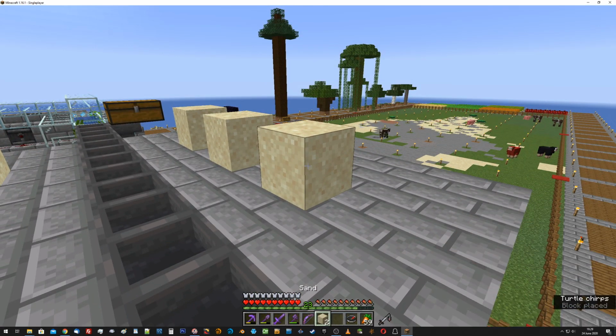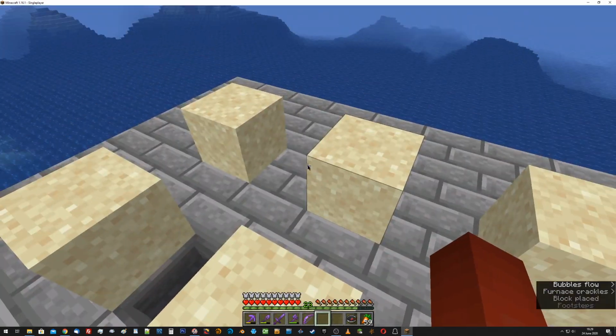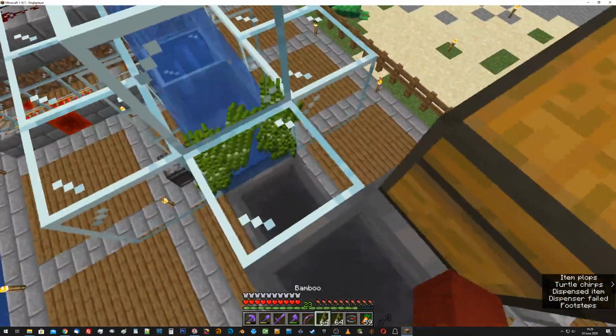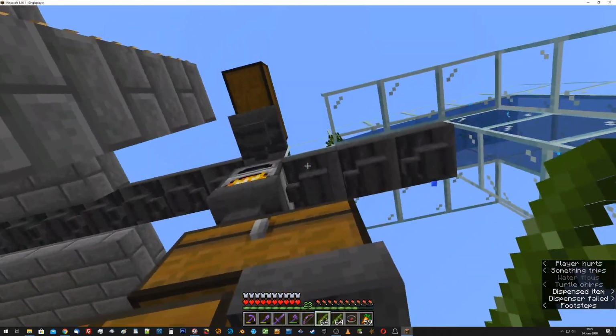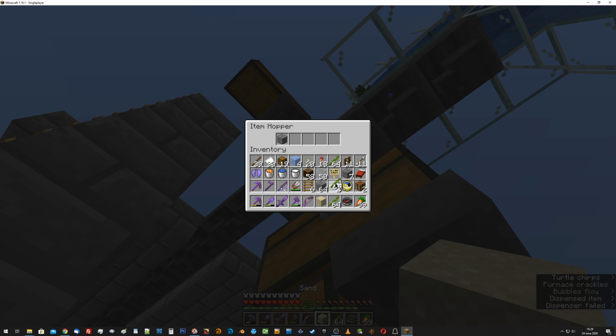Now, give me back the sand that doesn't have a space. Did I lose a sand? How did I lose a... Oh, no. In losing a sand, did I cook a sand? Is that what just happened? Where the hell am I? That's really not a good thing to have there.